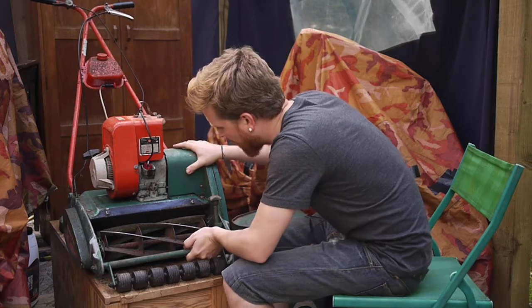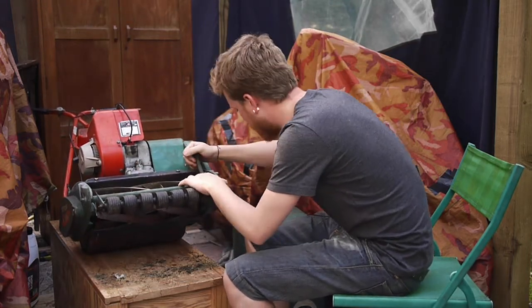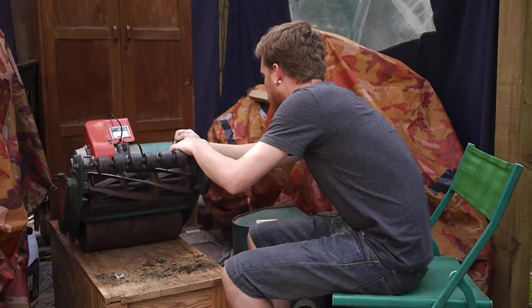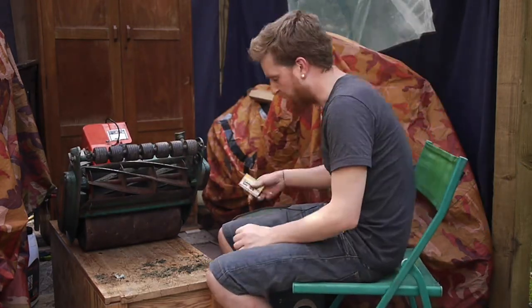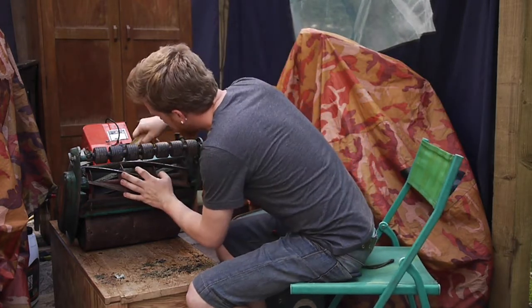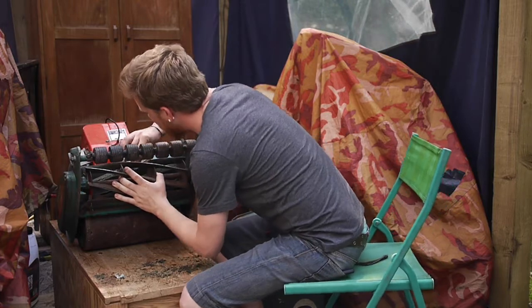So first job, I'm going to flip it onto its back and start cleaning the dried-on grass off here. Sit down nicely there. My trusty credit card. This is what they were designed for after all.